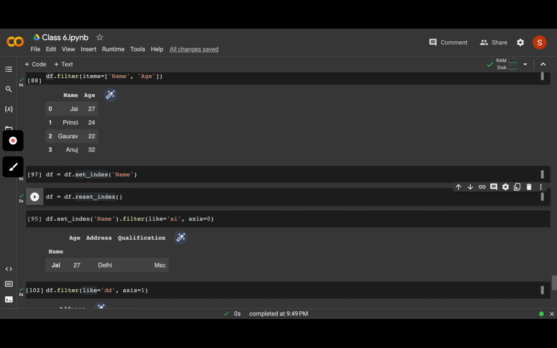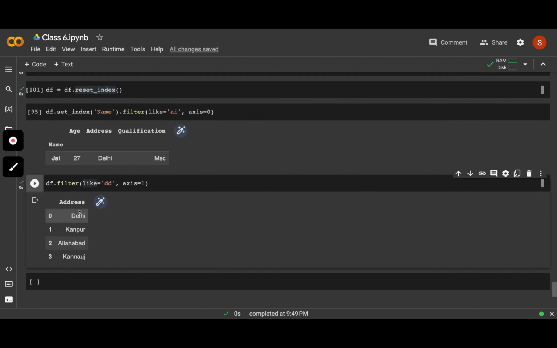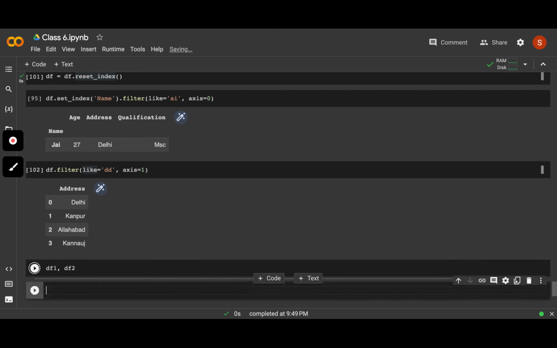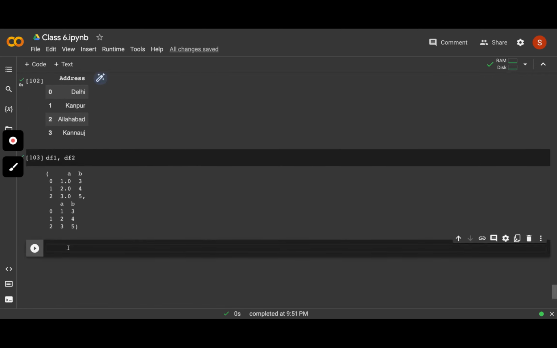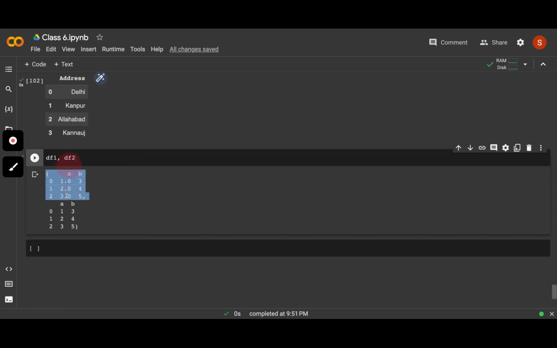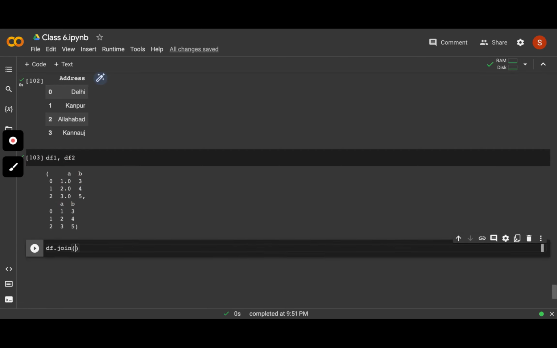Okay, and let's see. This filter is done. Let's say you want to do df1 and you have df2. Let's say these were the two initial dfs, df1 and df2. Now if you want to join, let's say df1 dot join df2.